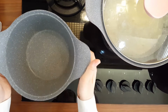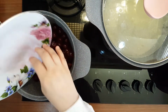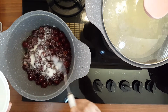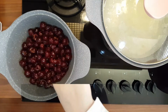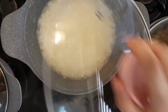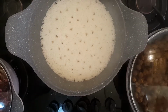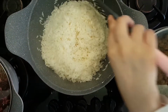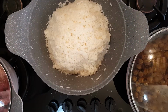I pour the cherries in a pot and add sugar to it. Then close the lid so that the cherries are cooked. When the rice boils, I leave the lid of the pot half open. When the rice water is gone and you see the steam, collect the rice from the walls to the center and then close the lid for 40 minutes to cook the rice well.